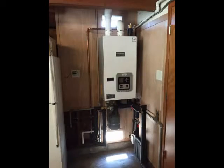I have a few final words on the actual installation of the boiler itself. Take a look at one of our recent installations and why we are considered a premier contractor in the hydronics field. There is a difference in the quality of the work and the manner in which the unit is installed. Please note some of the following items we consider very important for a proper and quality installation.